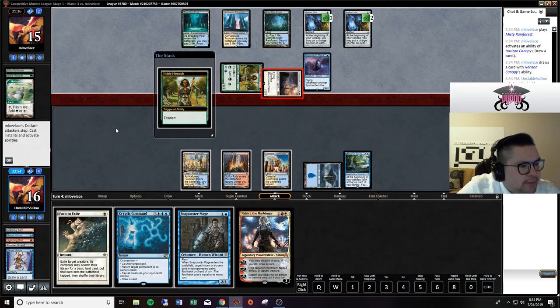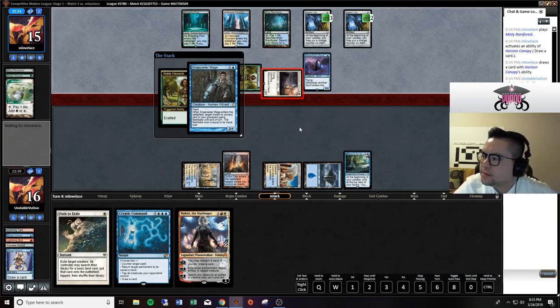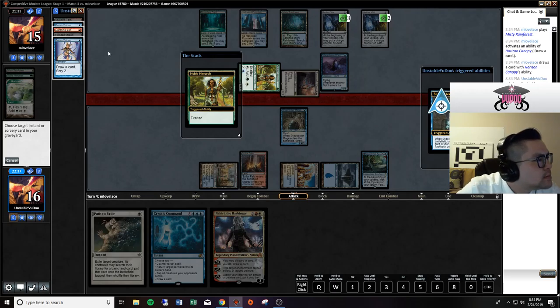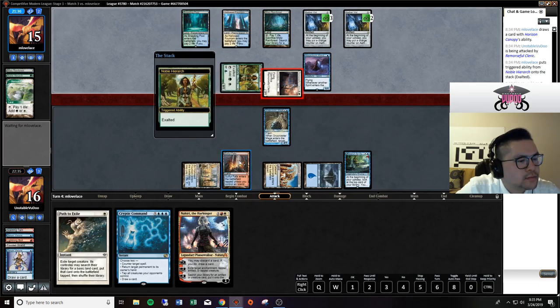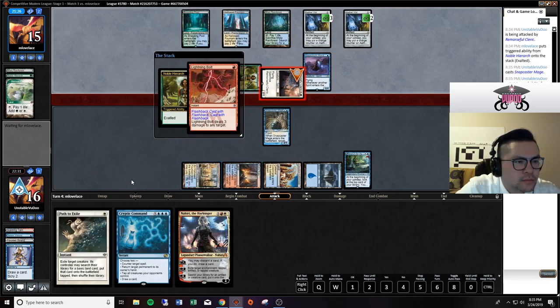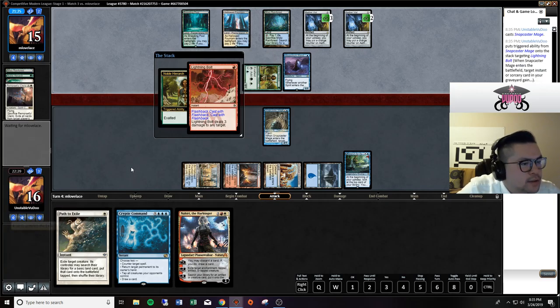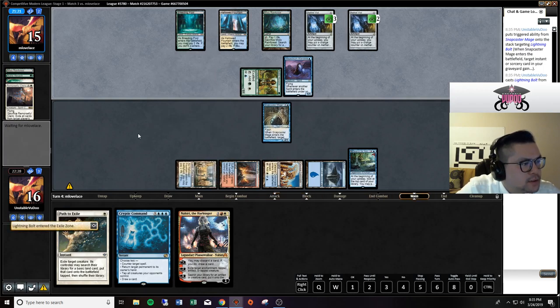Okay. So if we try to Snap Bolt, they'll just exile it, which seems fine, right? Like, we just make them pop their Remorseful Cleric right now. And if they want to sac the Wanderer, that's also okay. Interesting.